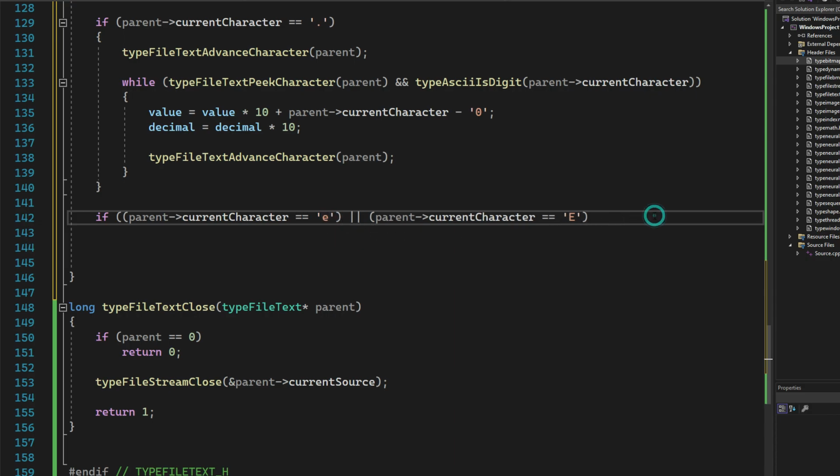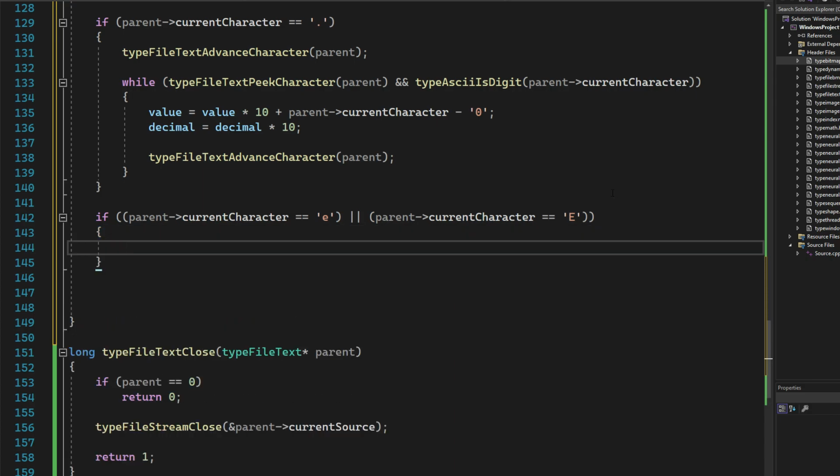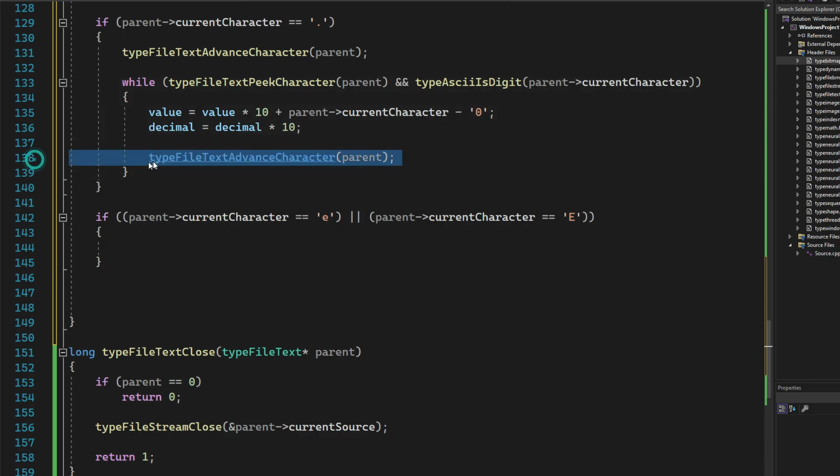E uppercase versus E lowercase. Okay, what do we do here? This could be complicated. First, we advance character.